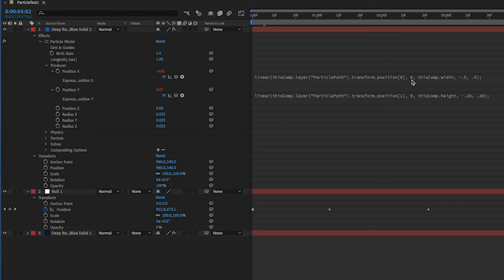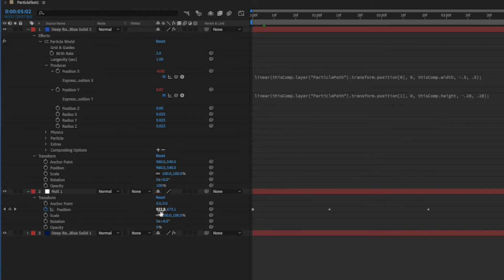And we're using our scale of 0 to the width, which we know is 1920, and 0 to the height, which we know is 1080, and then remapping that to a totally new scale, which, as I mentioned, some of the effects in After Effects don't use the way we would intuit it to be, but instead use a scale of, say, minus 0.5 being the far left and 0.5 being the far right, and then minus 0.28 and 0.28 being the height.